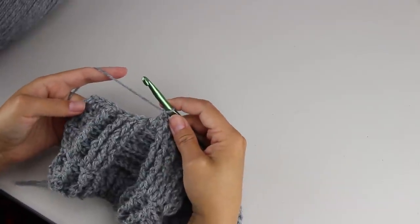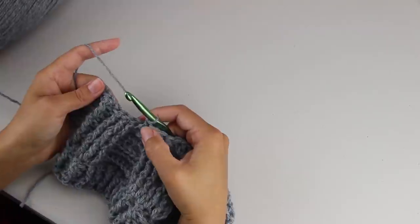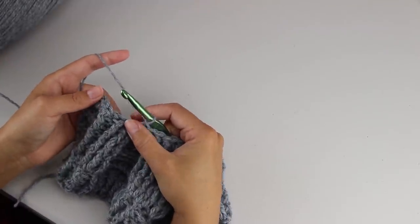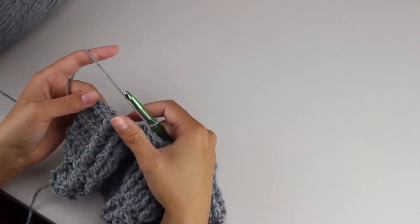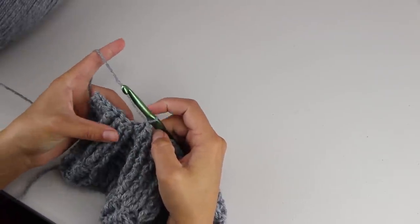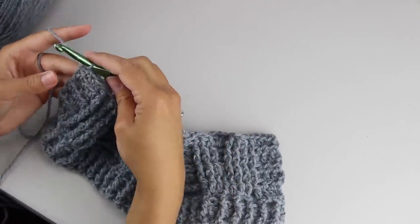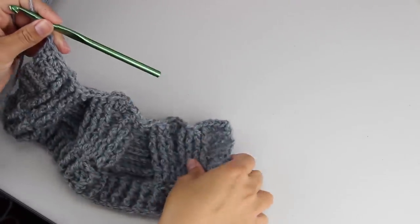Then go ahead and finish your round just as you have been on all of the previous wrong side rounds. You're going to do three front post double crochets, a back post double crochet, a front post double crochet, and three half double crochets. Chain two, turn your work.